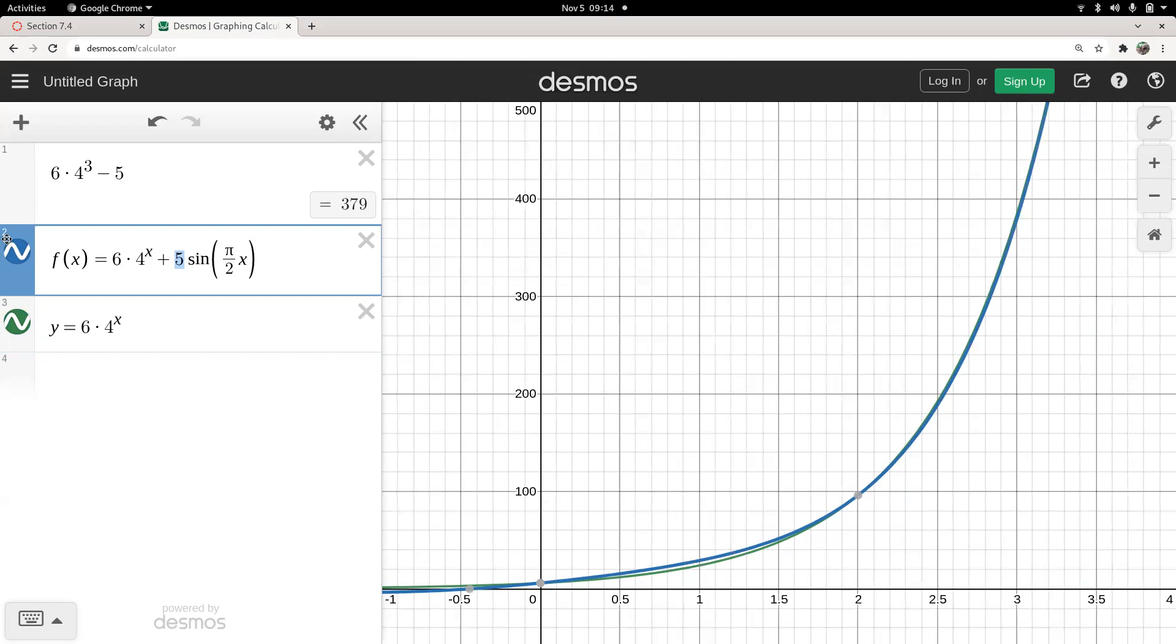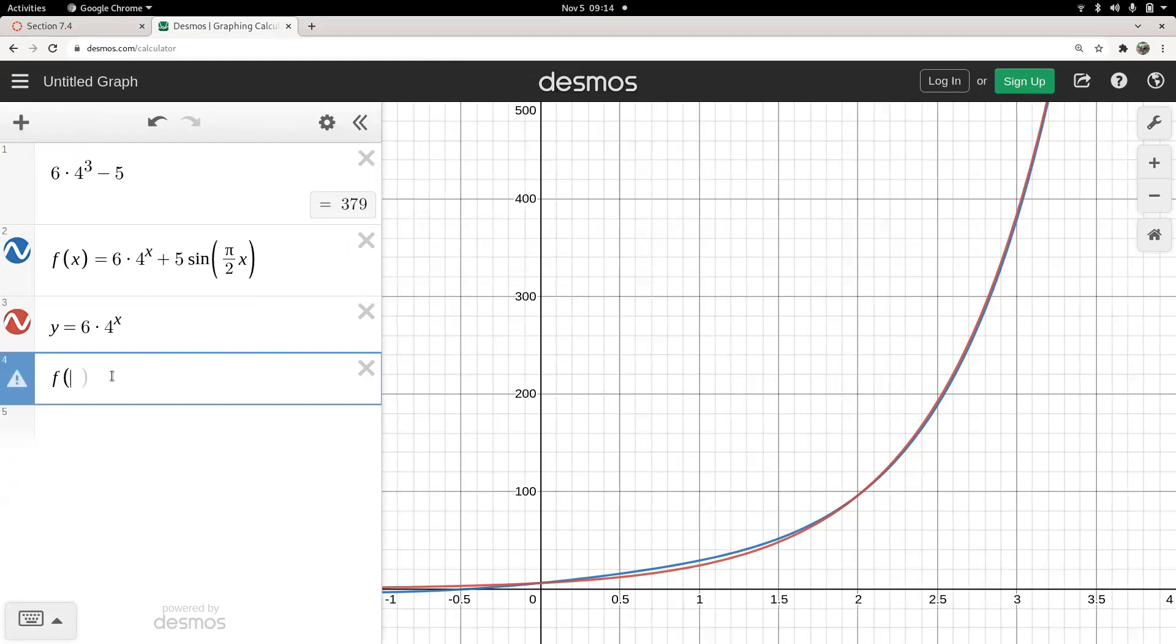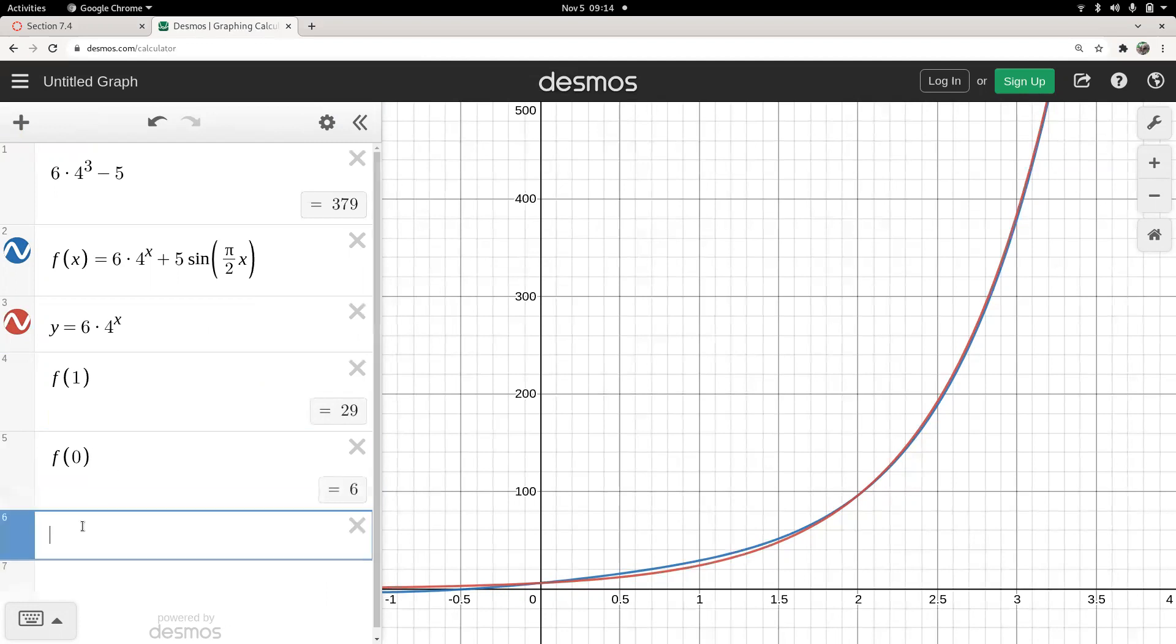Let's change this one to red. See if it looks any clearer. It's still hard to see. So let's test to make sure we have the other right point. So f of one, 29. Oh, I didn't do f of zero, which should be six. Yep. And then f of two is what, 96. All right. So I do have the right point. So this has all the points I wanted.